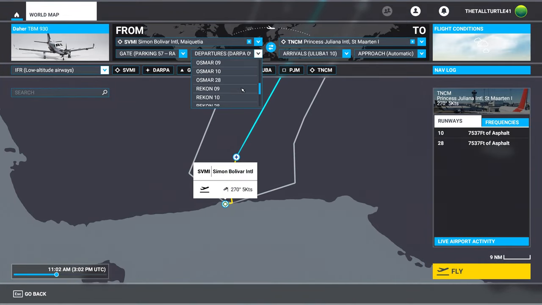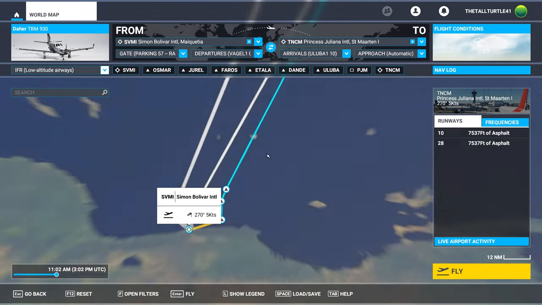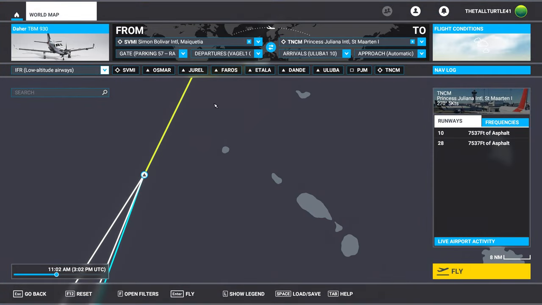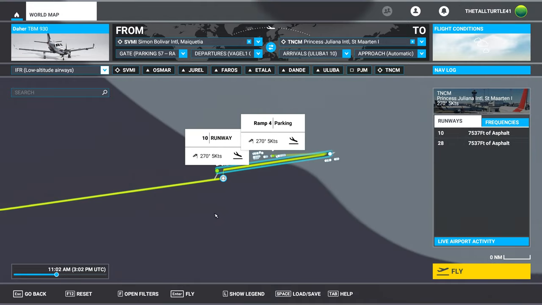So let's do, what was I wanting to do? Was it Vagal 109? Yeah, we'll do Vagal 109. And it's going to bring us here, an hour and 56 minutes or so. Our approach is automatic. We're going to use the classic VOR approach onto runway 10.